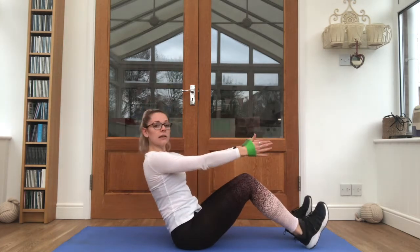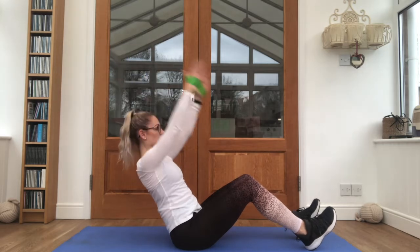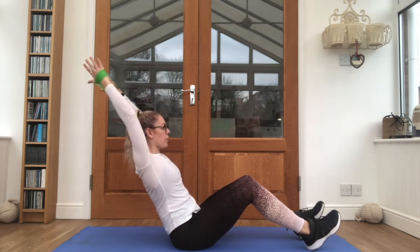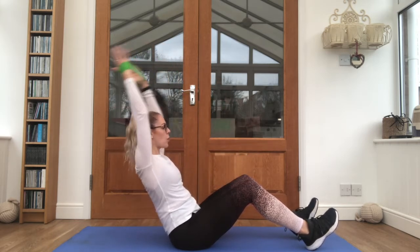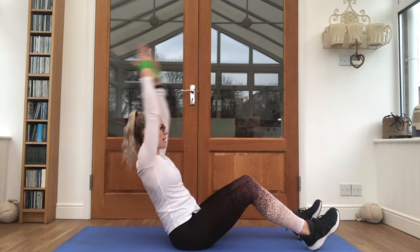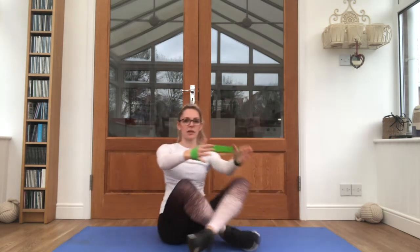Feet dug in. This time the band goes up overhead. Trying to keep the elbows straight. Lean back as far as you can and dig those heels in. Almost there. And relax, good. Bring it round, opening the arms out at shoulder height. That's it, squeeze those shoulder blades back. This is exercise 5, then we're going back to the beginning to repeat 2 more times through.